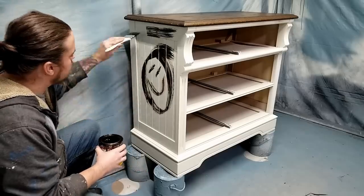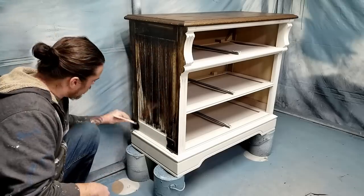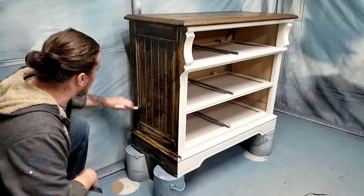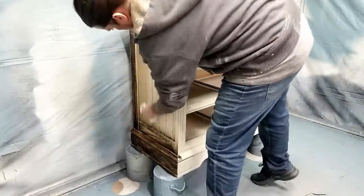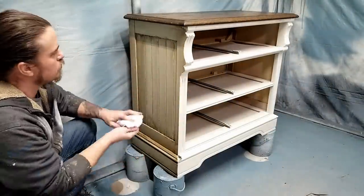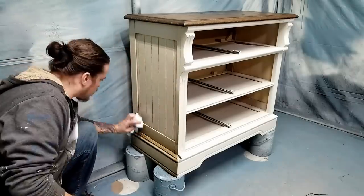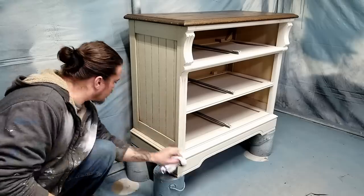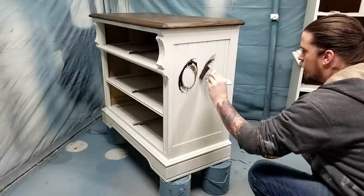For my glazing or antiquing, I'm going to be using the same dark walnut wood stain that I used on the top over my base coat that I previously painted. This is going to tint the paint and leave the stain in crevices and detailed areas, overall giving the piece a lot more depth. I tend to do an initial wipe down which saturates the rag with wood stain. I then fold the rag to find a clean area and wipe it down again, which allows me to get a lighter tone and blend everything together without a bunch of streaks.